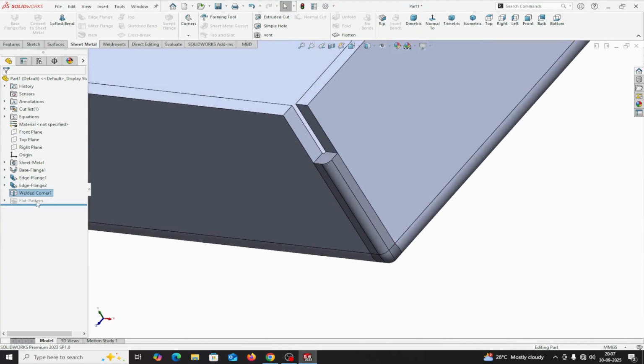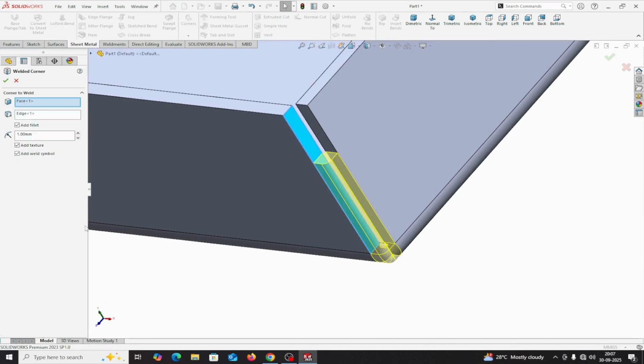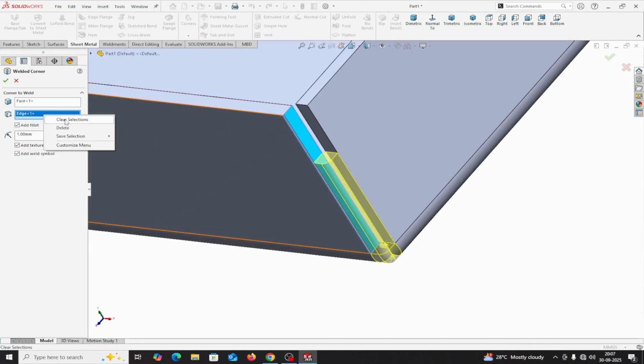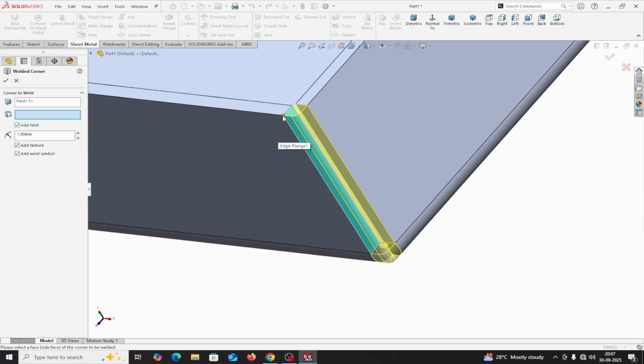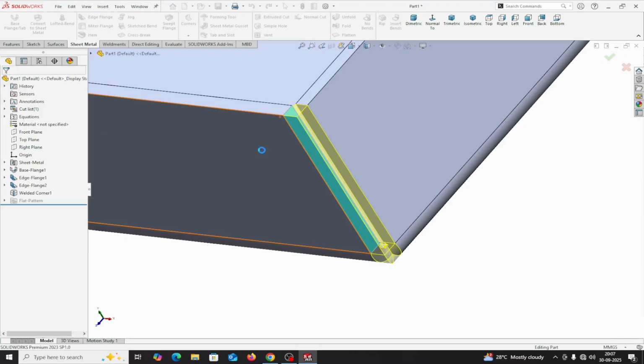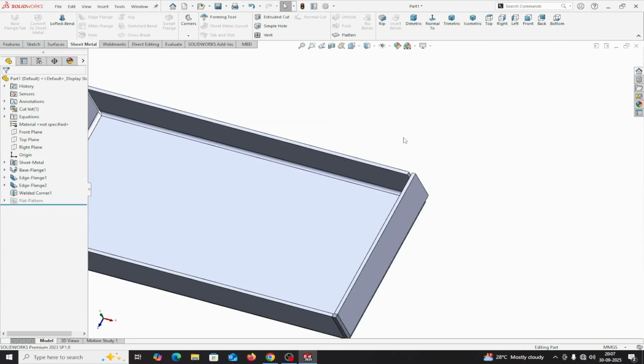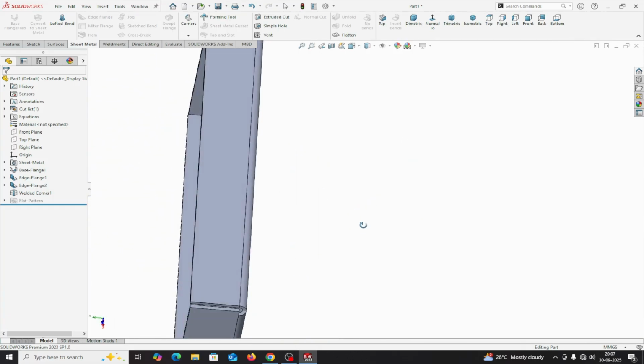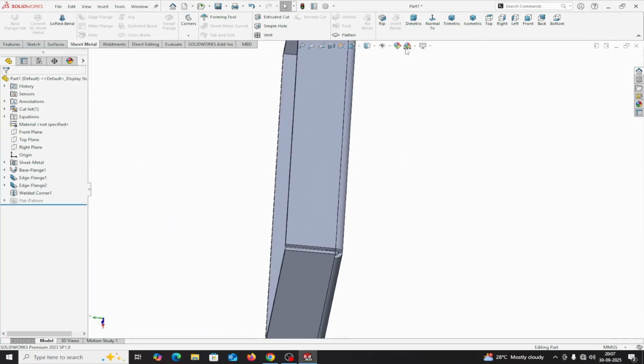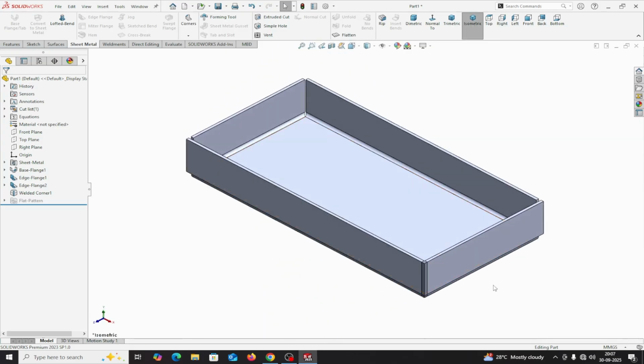If you want to change, clear, and take the height here. So this one, you can edit the fillet radius. If you uncheck this, it will be a rectangle shape. This is the welded corner. You can provide it on all the corners. Suppose you can provide it in isometric.